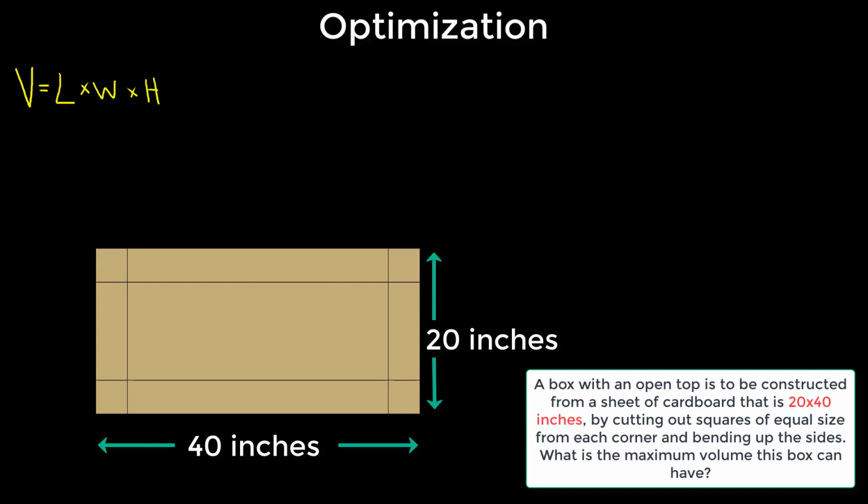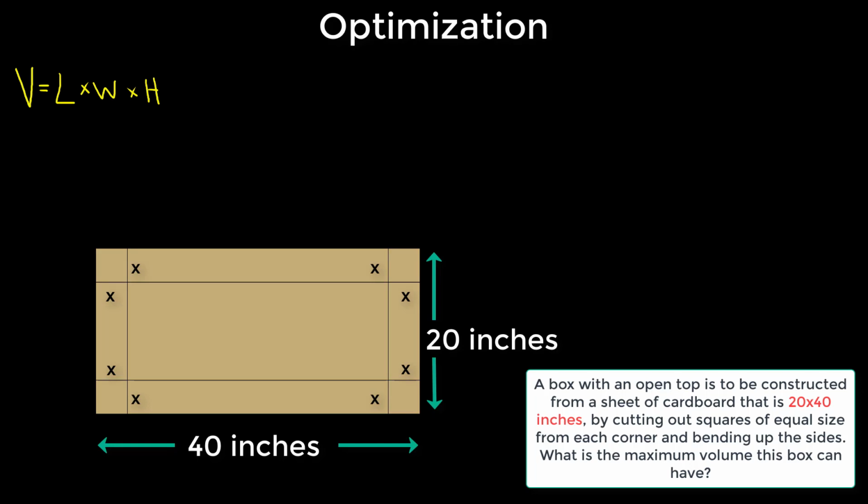But remember, we're trying to maximize this. So by taking a look at my cardboard box, after we remove those cuts, it's pretty clear that each dimension, or each side, had something cut out of it. And it looks like, let's just call the length of the cuts X. So each side of each square is X. We could use C, we could use S, we could use X, Y, Q, it doesn't matter. I'm just going to use X just because it's convenient.